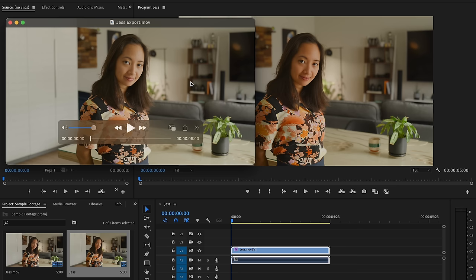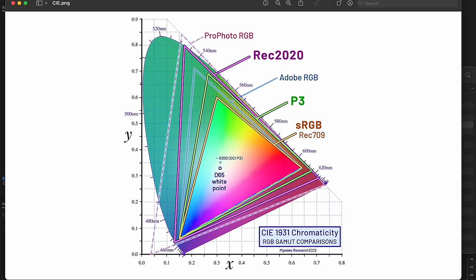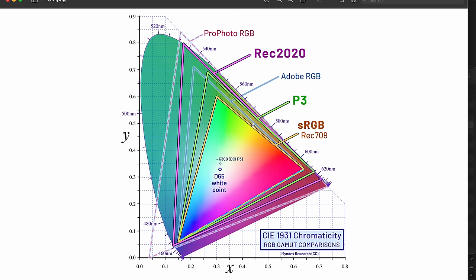And I'd like to show you using this handy dandy chart that many of us have probably seen before, the CIE chromaticity chart. And so this chart is a lovely description of what the human eye is capable of seeing. And we see here there's something called sRGB Rec. 709. Rec. 709 is a good buzzword for us because Rec. 709 is typically a delivery format that we work towards. In fact, the cameras that are shooting this right now are literally set to a profile called Rec. 709.